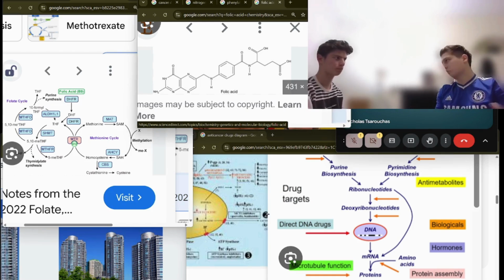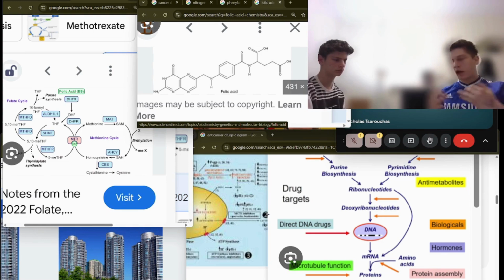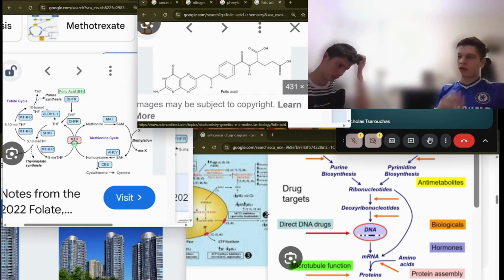Hair loss, you're killing off all your hair follicles. You have a decreased white blood cell count and platelet count, so you get thrombocytopenia, bone marrow suppression. Your bone marrow is constantly proliferating. And also spermatogenesis, so you get a lot of sterility as well. So these are a lot of processes.